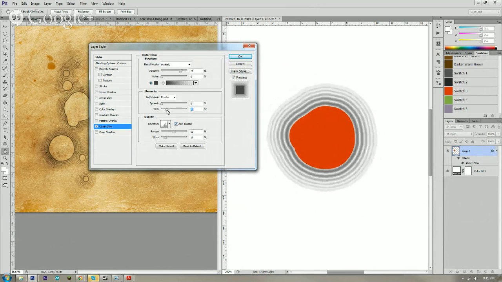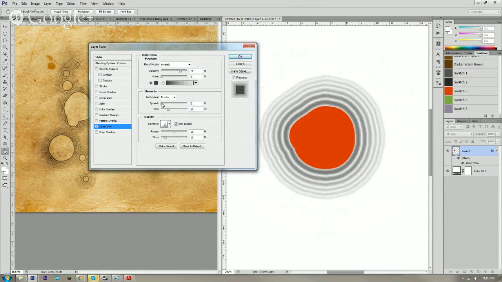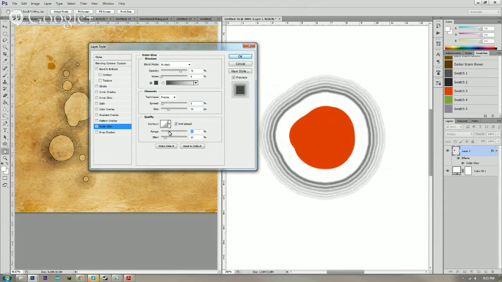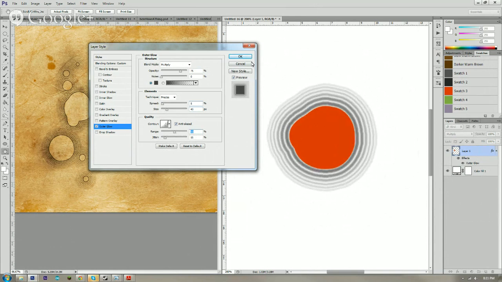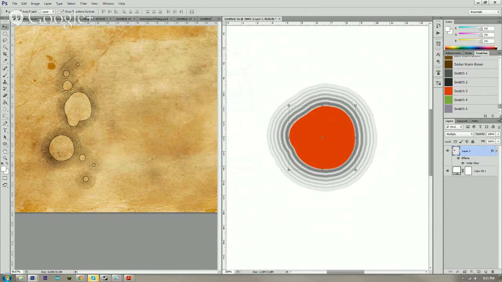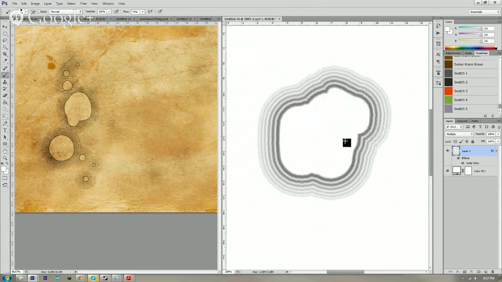And you can adjust your size and your spread to get your desired effect, and your range as well, until you can find just the perfect happy medium to get your island shape. So we've done that. It's red, so I'm gonna make this white instead. As you can see, I'm starting to get that shape that I want over here.